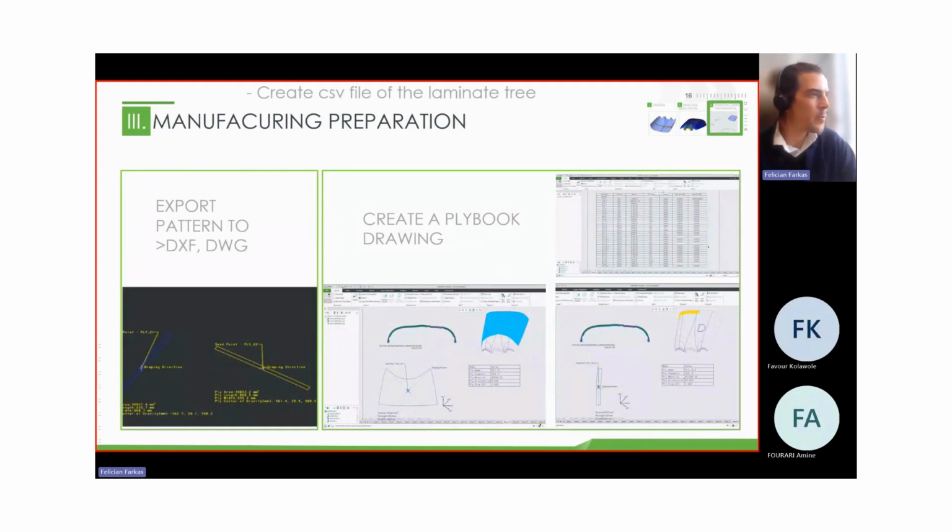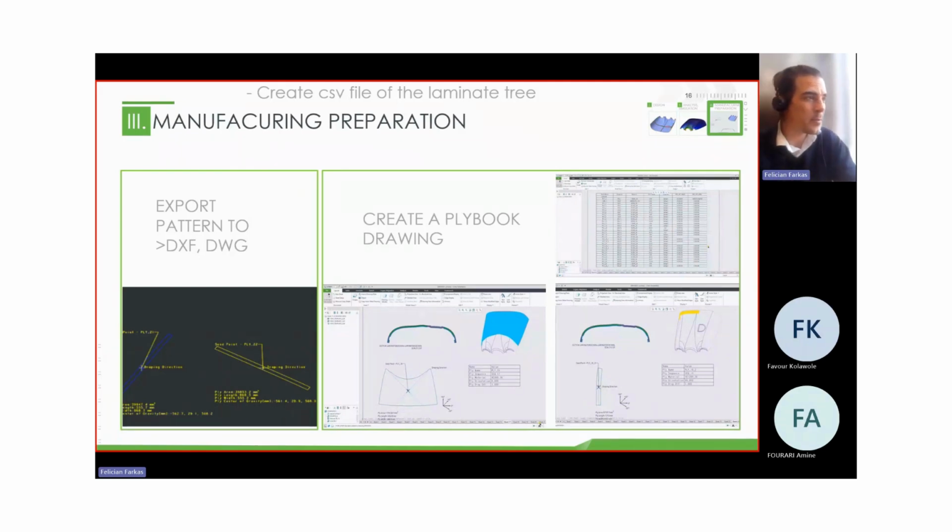The last development stage is actually the most effective one, the manufacturing preparation stage, where all design work and analysis will pay off. Creo will prepare the flattening process to create a 2D contour of the ply material of the sheet material.